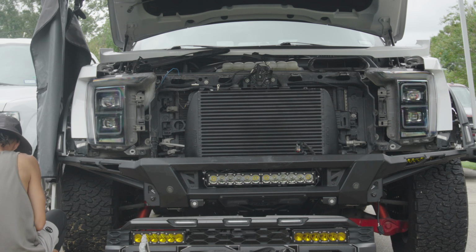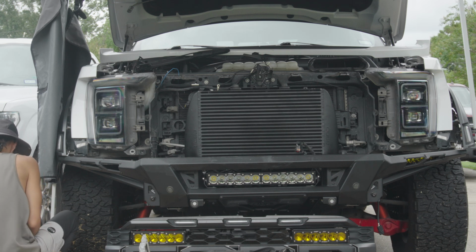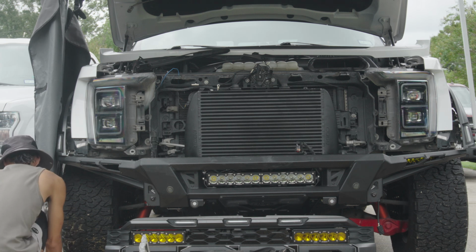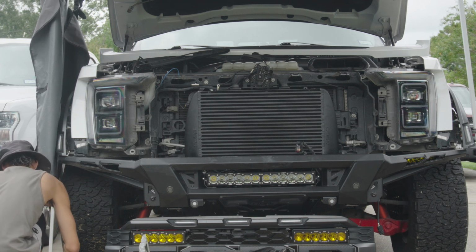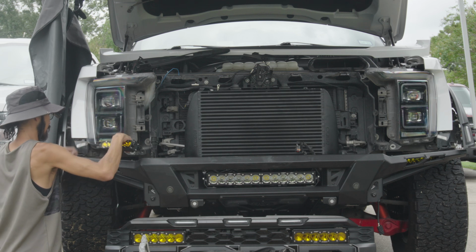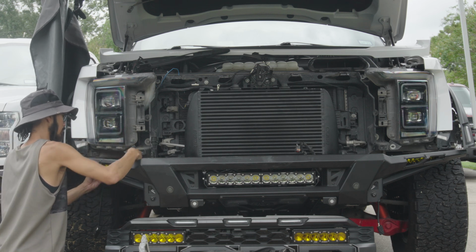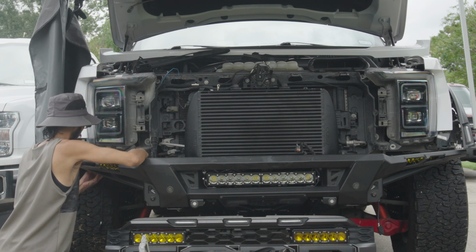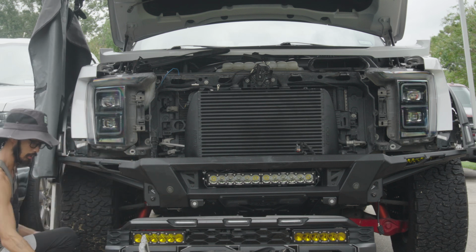And these fit perfectly. They don't rub, they're not oversized. Like this. Yeah, I gotta loosen it up.